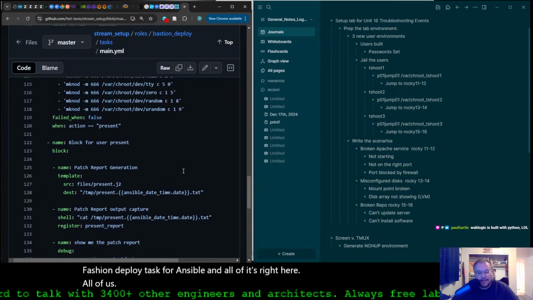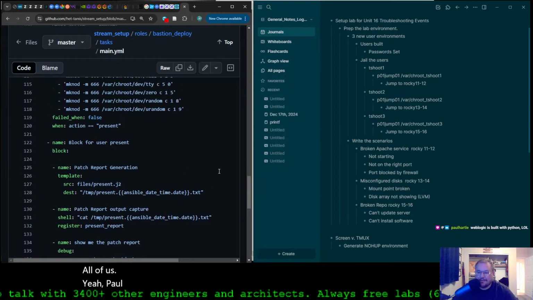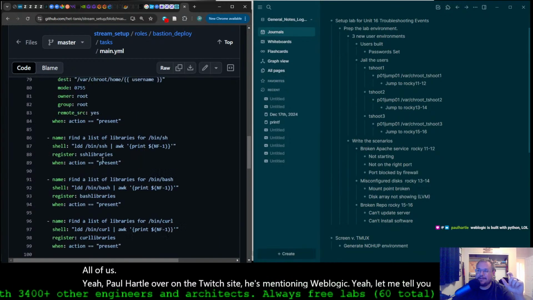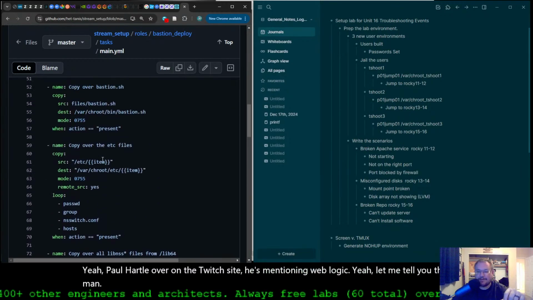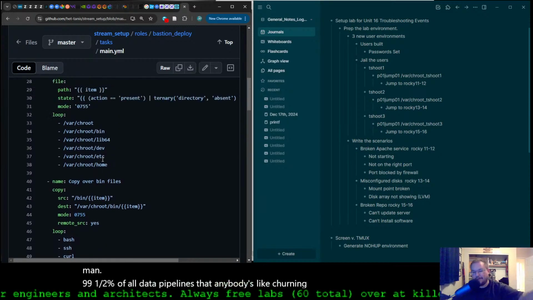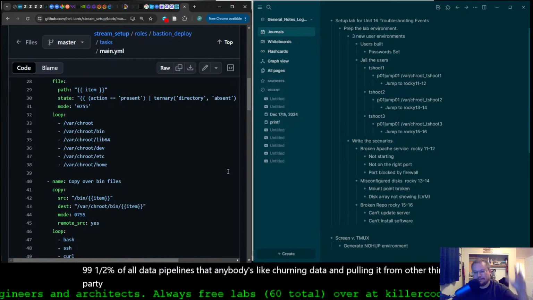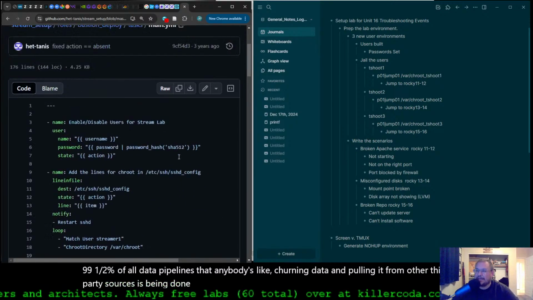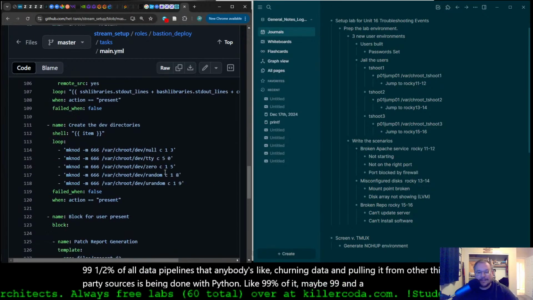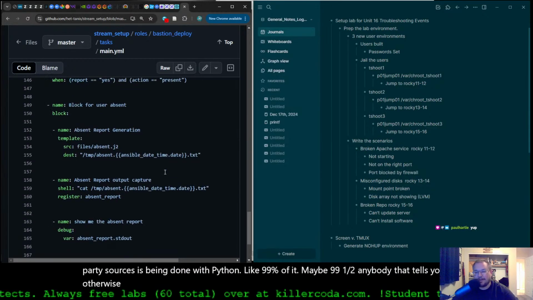Yeah, Paul Hartle, over on the Twitch side, was mentioning WebLogic. Let me tell you this, man. 99.5% of all data pipelines, where anybody's churning data and pulling it from third-party sources, is being done with Python. Like 99% of it. Maybe 99.5. Anybody that tells you otherwise, I don't think they know what they're talking about.